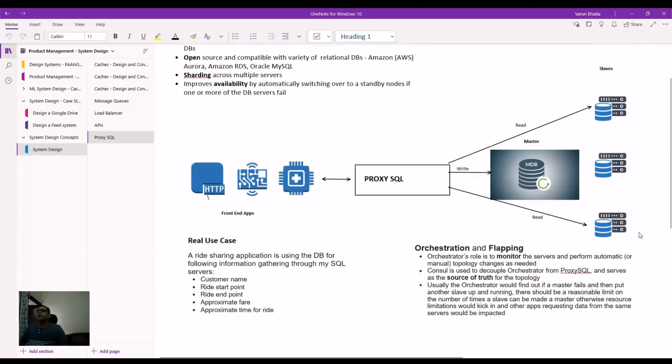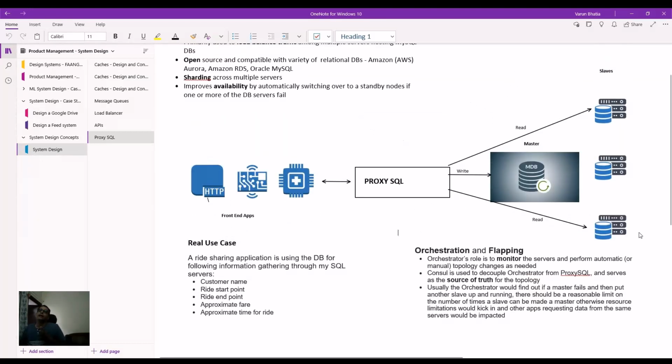So what you are essentially doing in each step, when you are creating a master slave topology, is flapping. You are saying that I am allowing for the master node to recover, and until it recovers, I am making the slave a master. You can allow it only a finite number of times, because if you allow it too many times, that results in some sort of system crash. So you don't want to allow that.